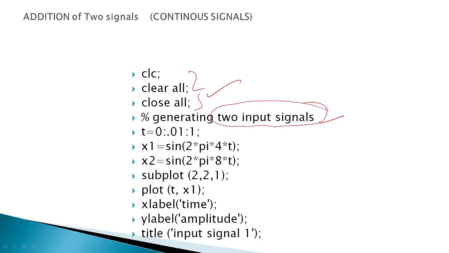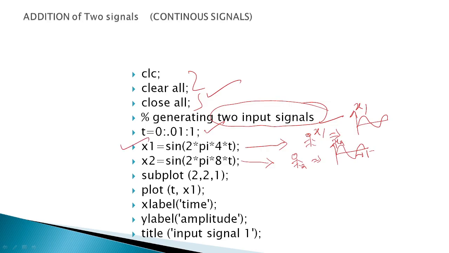You can see this is the time period for the signals, and this is signal 1, x1 equals sin 2 pi 4 ft. As I said, I am assuming this is the signal x1, or else the equivalent is this one. And this is the signal generation for signal 2. I am assuming this is x2, or else this is the continuous signal after conversion from physical to EM wave. This is the x2.